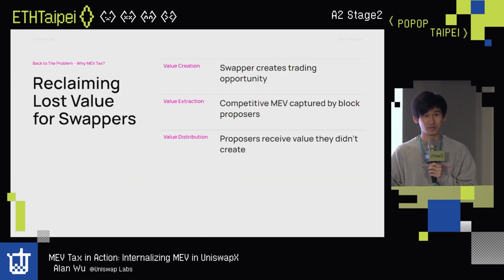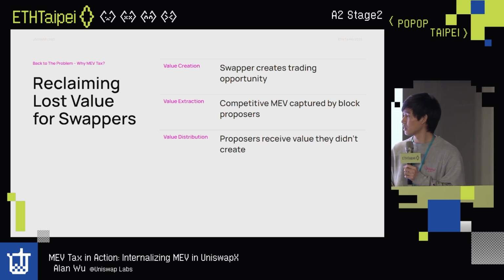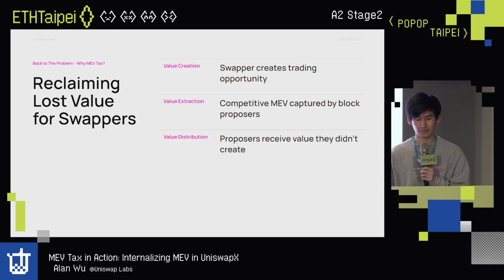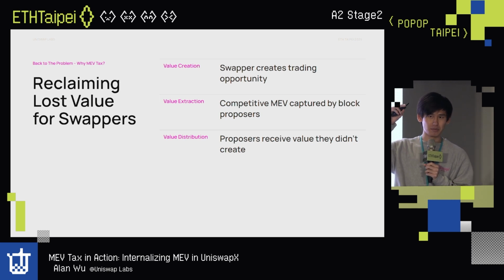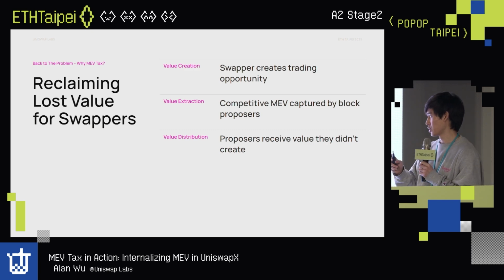Now that you know about UniswapX, all you need to know is that it uses intents. So we'll get back to the problem now. When a swapper makes a trade with a certain amount of MEV, a filler who wants to fill that trade is going to bid priority fees in order to take your trade. And then those priority fees are going to go to the block proposer.